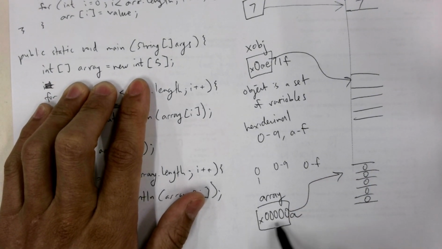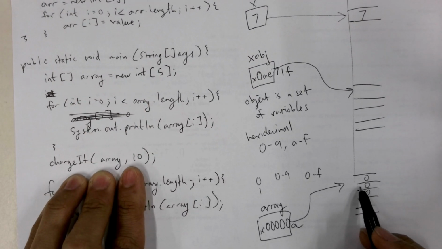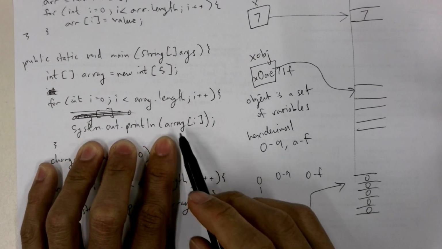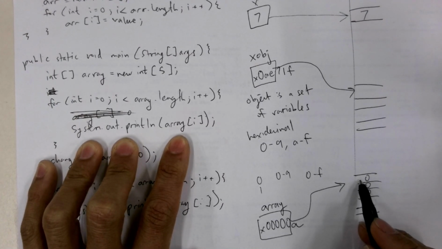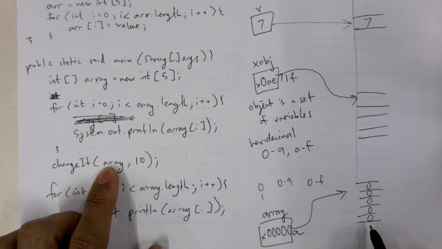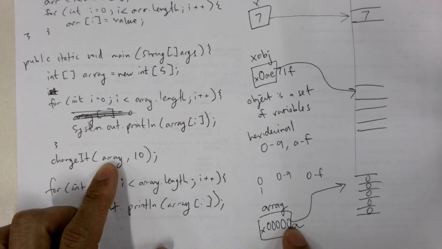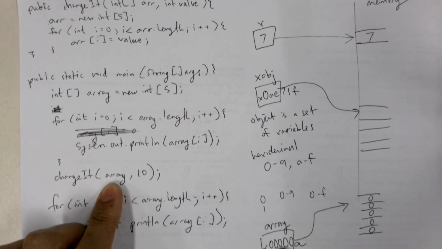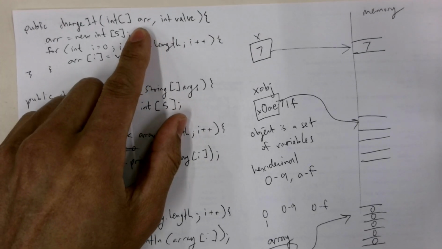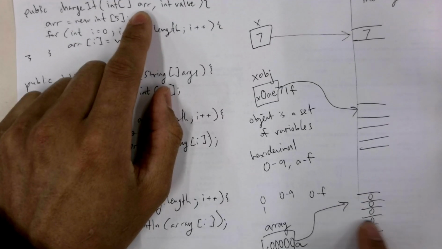So that's the hexadecimal memory location right there. Okay, so then when we go and print out the array, it's going to say, okay, well, that hexadecimal memory location, I'm going to print out 0, 0, 0, 0, 0. Then I go to change it, and I pass it array. Well, what's it passing? It's passing this number right here, this hexadecimal number. So this array up here is getting the hexadecimal memory location of where array is in memory, right?